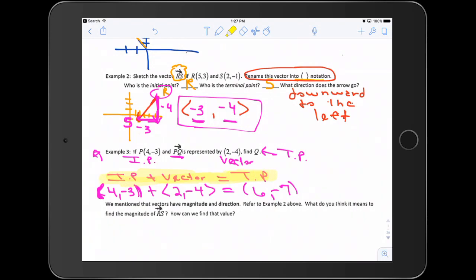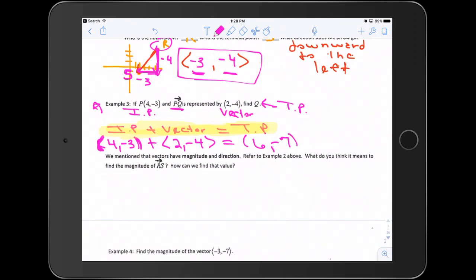Because if you think about it again, if you start at an initial point, you add your movement, your vector, almost thinking like in terms of slope, if you will, to get to that terminal point, you can then find your terminal point very algebraically. And we could have done that up here in example number 2, but the difference is you would have put in values for the initial point and the terminal point and done your algebra to find the vector, and you would have gotten -3, -4 as well. So whether you want to use graphing or algebra does not matter, just as long as you can get to that right answer.